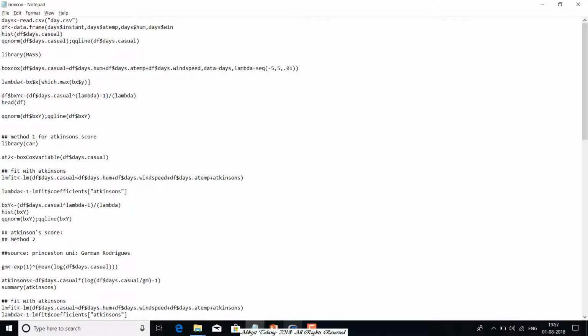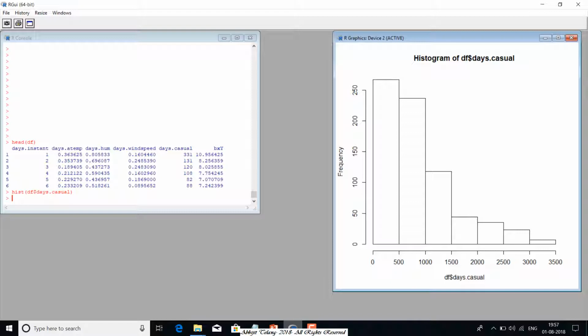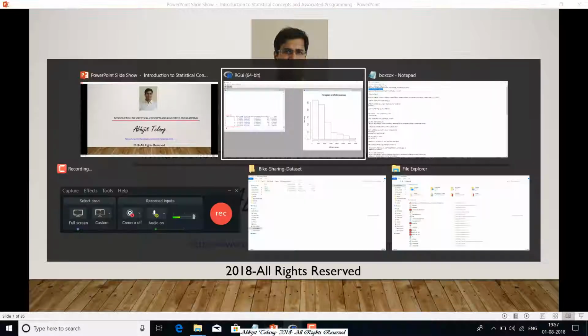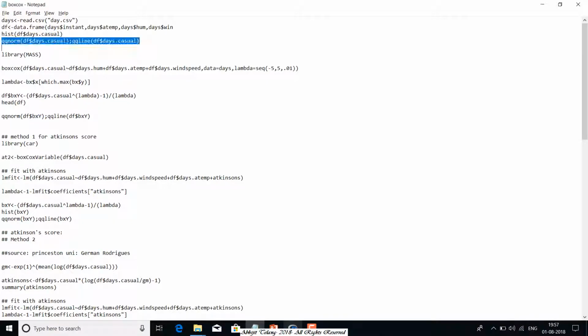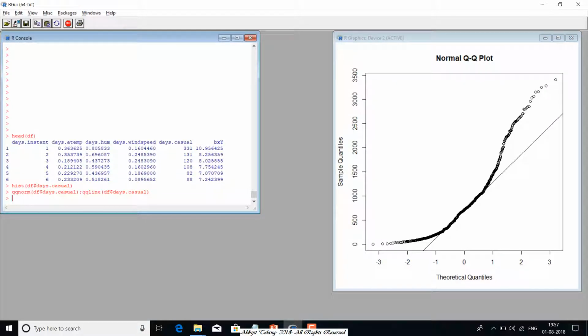So I could typically start with a histogram. And the histogram will tell me that this is a right skewed distribution. If I have to plot this compared to the normal distribution, I can quickly do a QQ norm plot. And I can see that it is not a straight line, right? It is matching between -1 and 1 as far as the theoretical quantiles are concerned, but then it is rising way up on the right side. That's why it's a right skewed distribution.